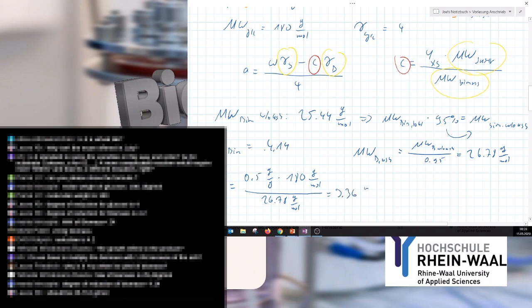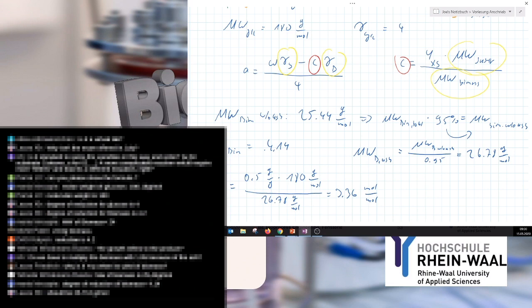And you can also put here mole per mole, because this means that you produce 3.36 mole of biomass from 1 mole of glucose. 3.36 mole biomass per 1 mole of glucose. Of course, molarities in biomasses are just for balancing. One mole biomass doesn't really make sense. So the molar value of a stoichiometric coefficient for biomass is not so interesting.